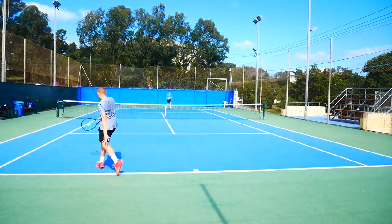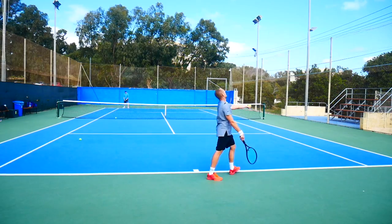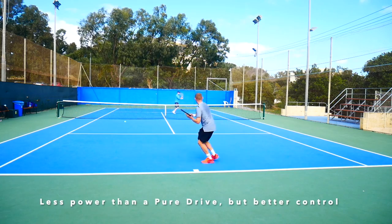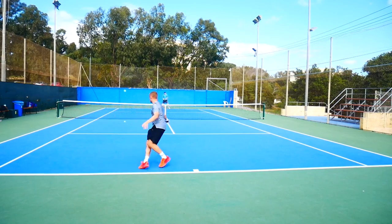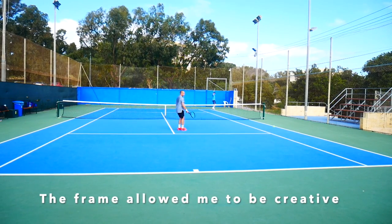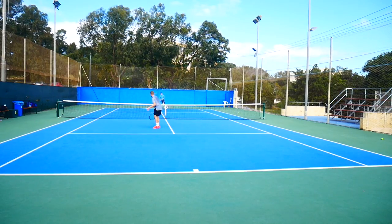This is one of my favorite tweener frames I've tested in a long time, and I could easily start using it with some small customization. It's really nice from Diadem — impressive that such a young company can create these high-quality products. The Nova was a positive surprise: very well connected to the ball, pretty good pace on serves, but most appealing was that I could really feel connected on volleys and touch shots — I could play both with power and more creatively, which is what I look for in a frame.